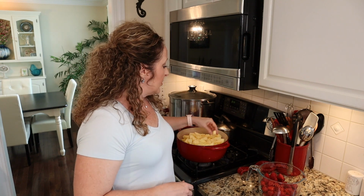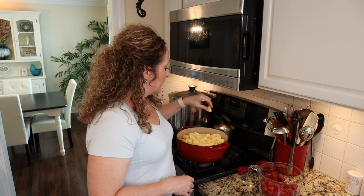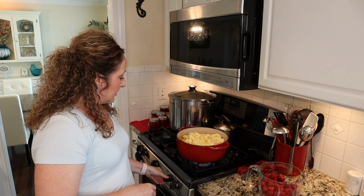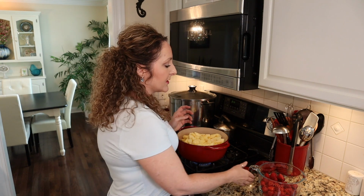So all I did was peel and core my apples, and then I chunked them into big chunks, and I have them in my pot. So we're going to go ahead and turn that on to a nice medium-high heat. You can add a little bit of water here to prevent them from scorching, but I don't think I'm going to need to. They're pretty juicy. Plus, we are going to add our strawberries, and my strawberries are very juicy, so I don't think I need to add any liquid at all.